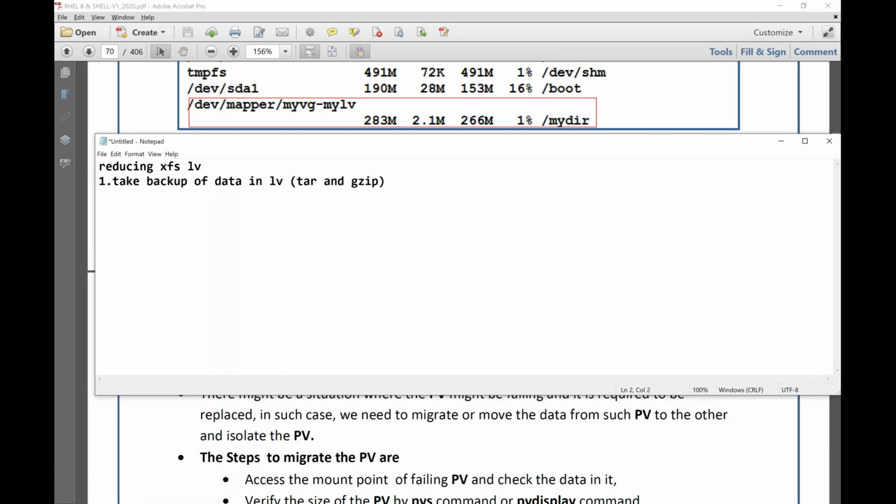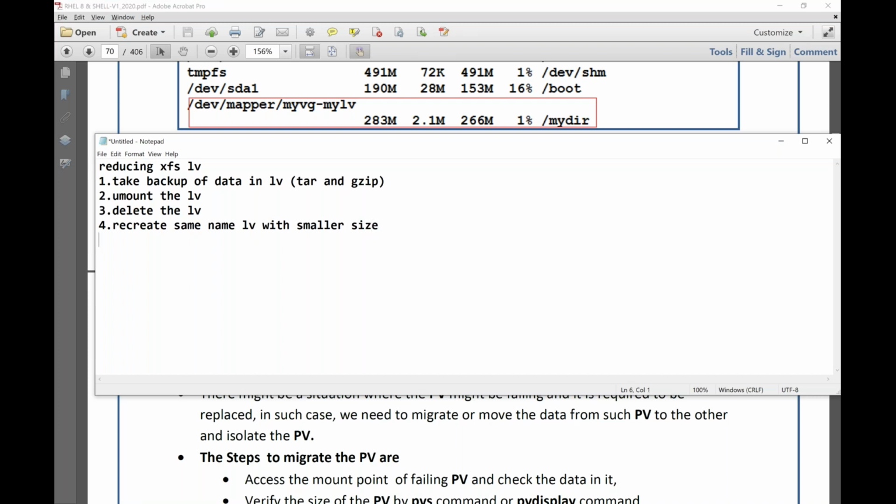Then step number two, you have to unmount the LV. Step number three, you have to delete the LV, the safest thing. Fourth step, recreate the same-name LV with a smaller size.